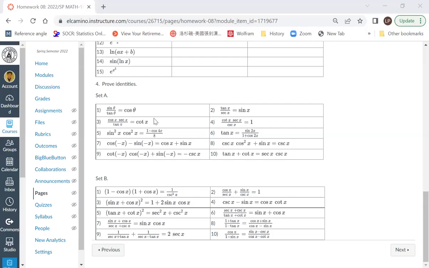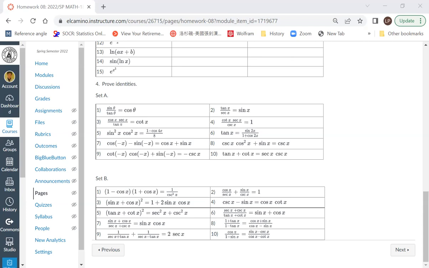Hello, in this lesson, we're going to talk about the proof of identities. In the homework set, I have given you two sets of identities that are to be proved. There are certainly many more, and I hope that if you find these not enough for your practice, just go find any textbook of pre-calculus or trigonometry. You should get plenty. After all, all these identities I found are from trig textbooks or pre-calculus textbooks.